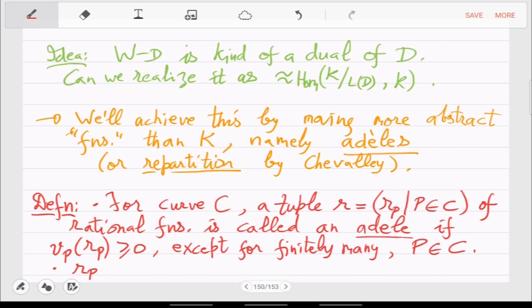We have shown this in the first month, right? So both poles and zeros are finitely many. So this is just taking that property of functions, which is why functions are contained in an Adele. Every function is an Adele element, or an Adele actually. Yeah, every function is an Adele, but an Adele may be very, very far away from a function. So RP is, well, obviously called the pth component of the Adele R.